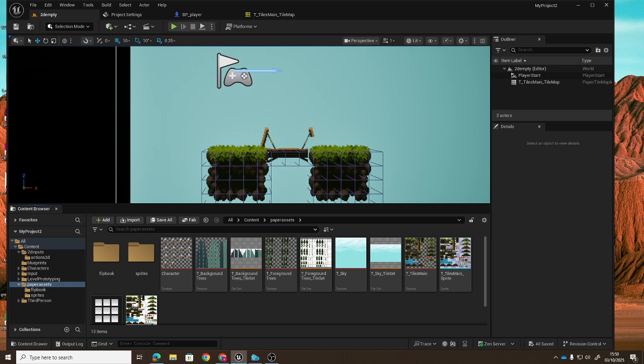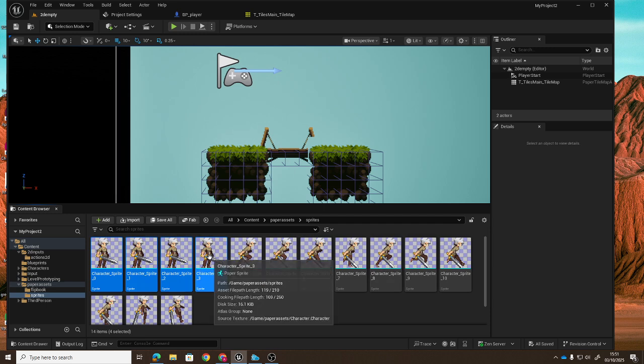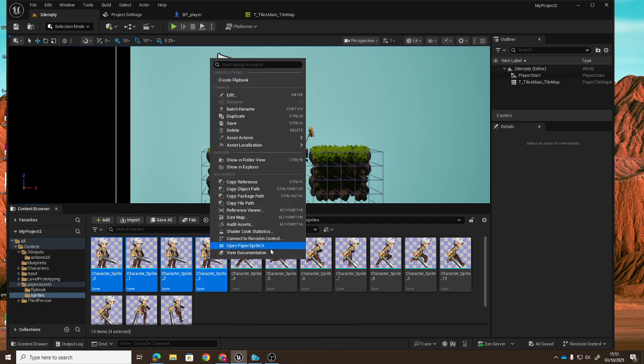Once you've done that, I don't think I can bring that back up. Then you've got those, and what you can do is make them into flipbooks. You've got all your separate sprites. You choose which ones you want to associate with each other. So these first four are, well, are they the idle one? And then it's the run there, you can see. So if I do that, right click, and it's still allowing me to do that.